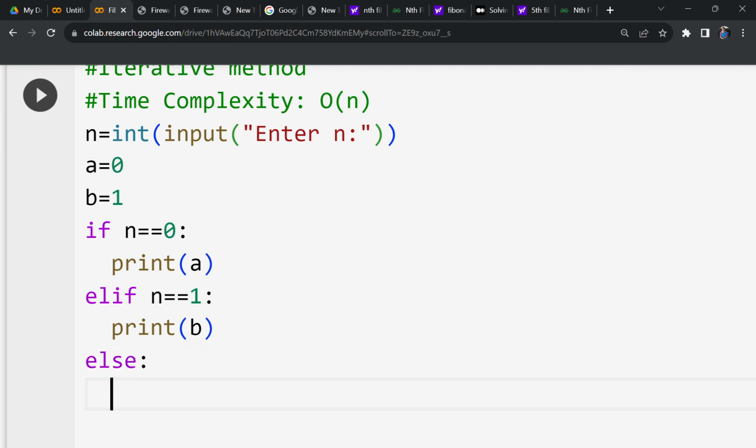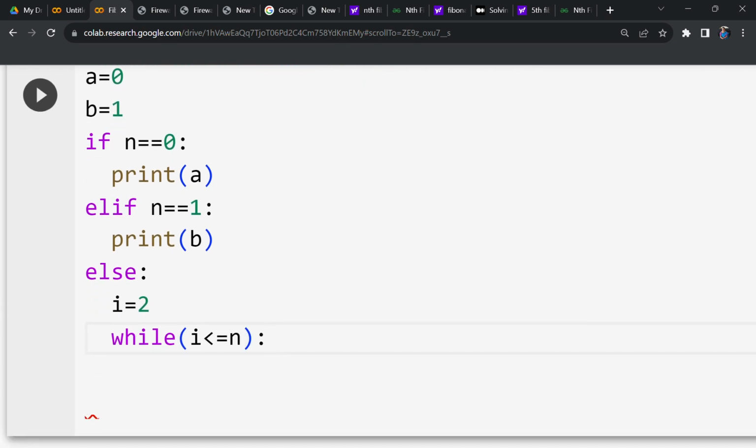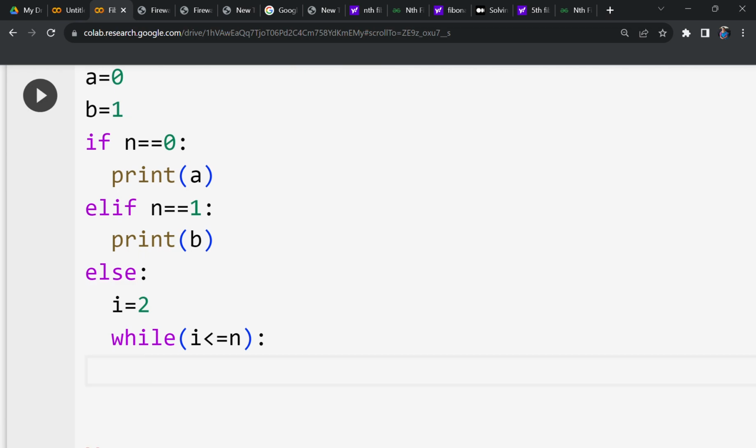let us start with I value 2, then while I less than or equal to n is the input, we have to find nth Fibonacci number. What I will do is, I will take some third variable c, which will hold the sum of its previous numbers, c equal to a plus b.